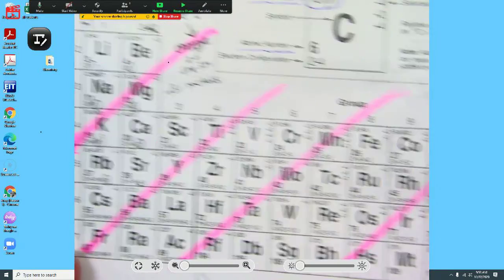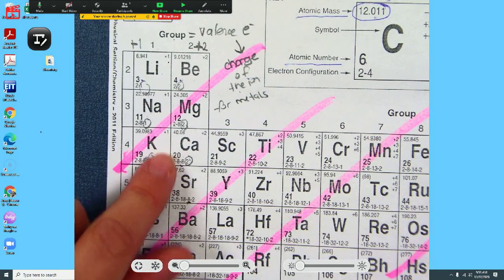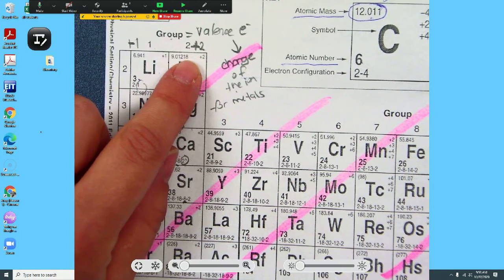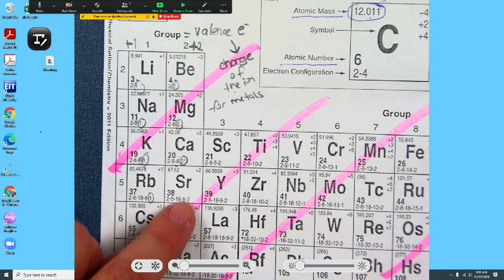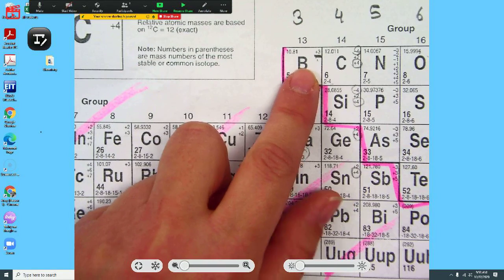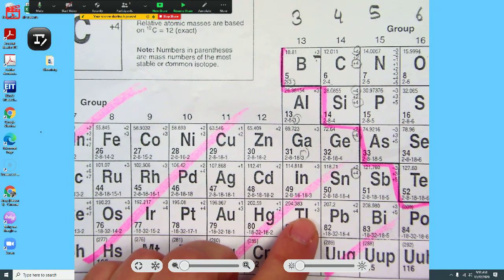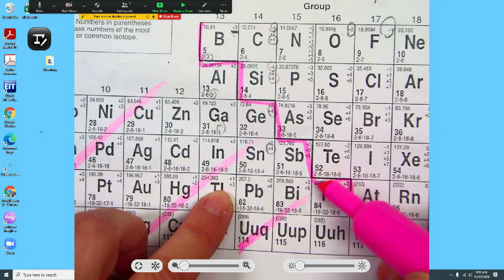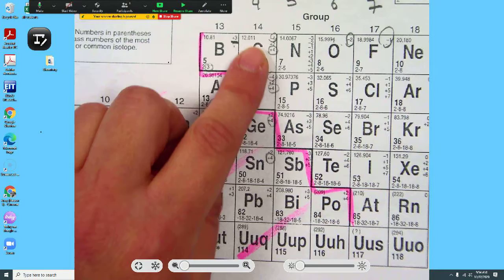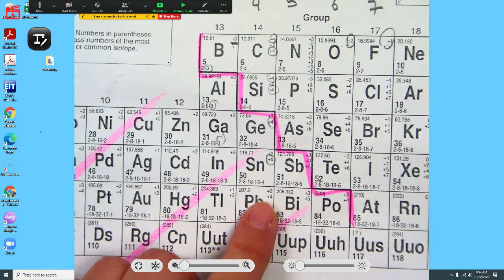Okay, so group 1 metals always lose 1 electron, becoming positive 1. Group 2 metals always lose 2 electrons, becoming positive 2. Here is group 3. Always lose 3 electrons, but look at this. This is the transition metals, you see? Look at the boundary, transition metals. Group 4 is in the middle, to reach the octet. So to decide what's going to happen, you are going to check the periodic table.